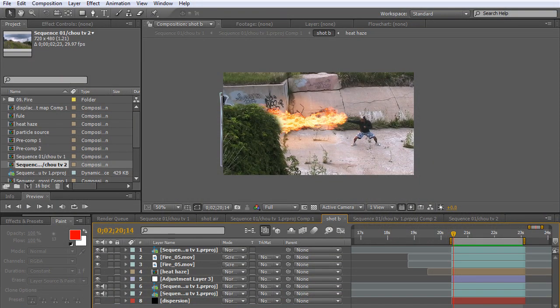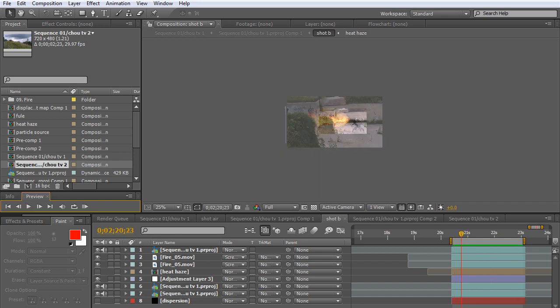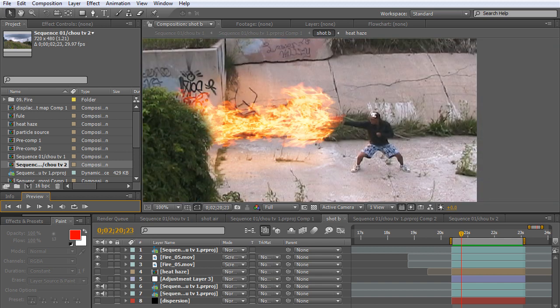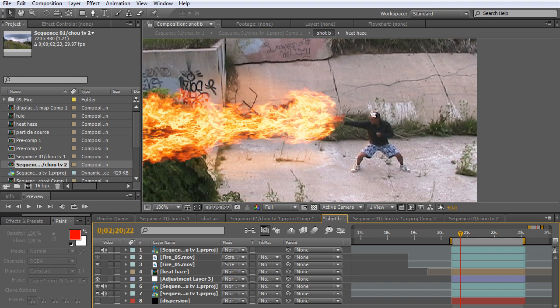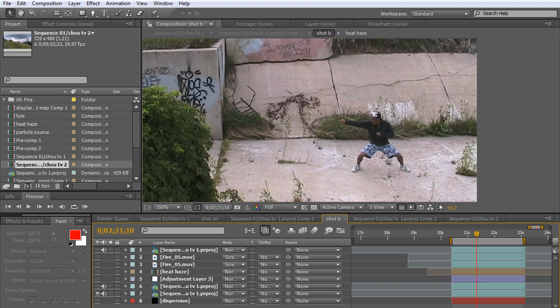Let's hop on over into After Effects, and we'll show you guys what we'll be creating today. Alright, so let's break this scene down just a little bit. Sorry, my mouse is a little funky. So we have our fire, we have the fire element, we have masking. You have masking, then you have fire elements, you have lighting. The fire is affecting the scene, so it's affecting lighting right here, and then me. And you also have a heat haze, which you can see is a distortion layer. And yeah, so let's get right to it.